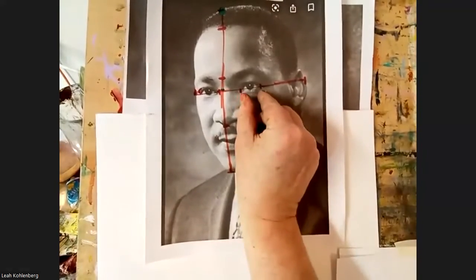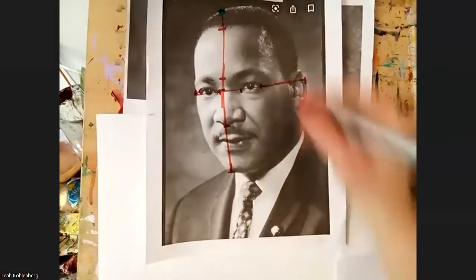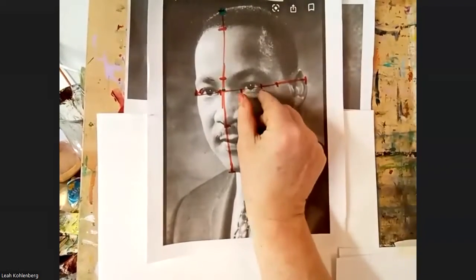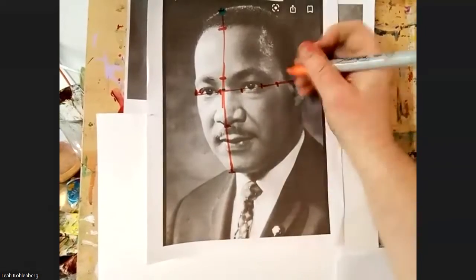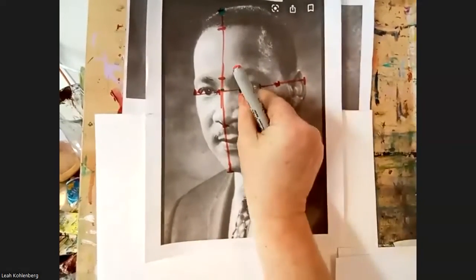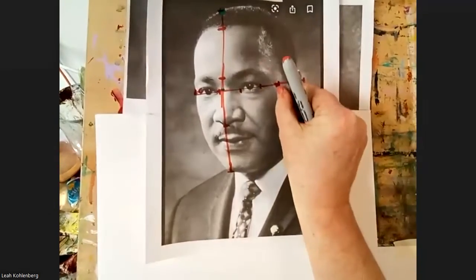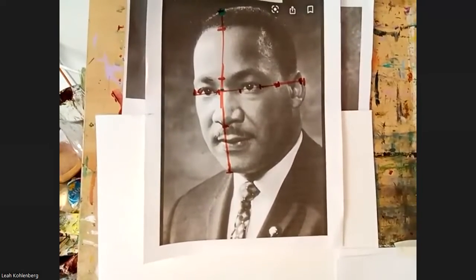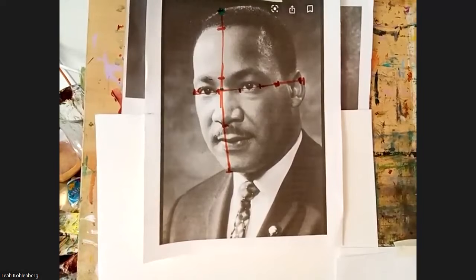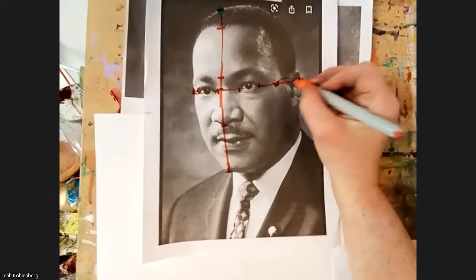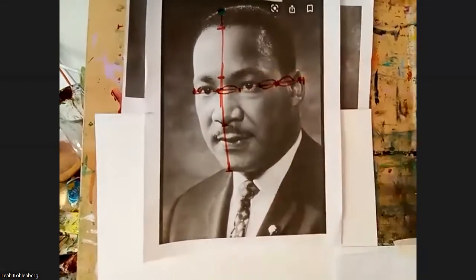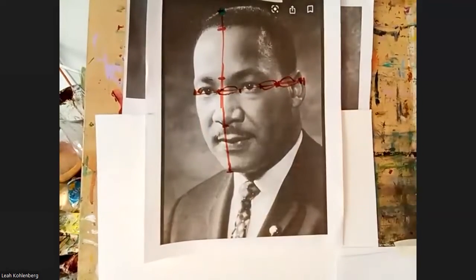And then I'm going to go 1, hold on. 1, oops, that's not in the right place. This is the same size as the eye. 1, 2, 3. So it's still 5 eyes across. Do you see that? If this were an eye, and this were an eye, and that were an eye, and they're all the same distance, there's still 5 eyes across.